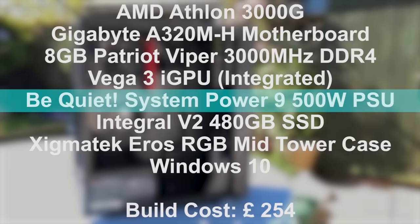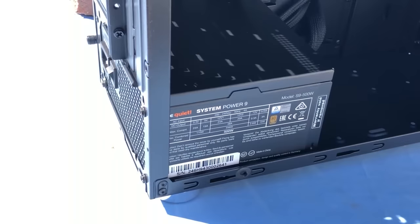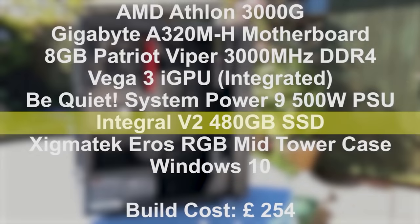These power supplies are great for things like RTX 2070 Supers and Ryzen 5 3600 combos, but on this budget you can really get away with a budget 350 watt power supply, and people really aren't gonna care a whole lot — so you could have saved yourself some money there. The next thing is he's put in a 480 gigabyte SSD. These are a little bit expensive, and you can definitely get away with even a 120 gigabyte SSD and a second-hand 500 gigabyte hard drive.